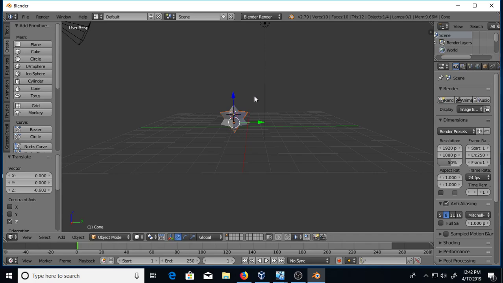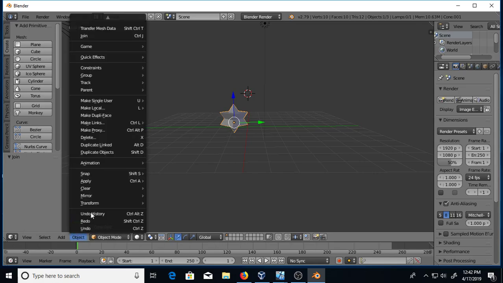We want to be able to interact with this as one single item, so we're going to select both of our objects here. There's a couple of ways you can do this. You can hit B, and this will give you a box selector where you drag over the areas that you want, or you can right click and then hold shift and right click again, which is like your control select on anything else in Windows. We select a couple of things there, and you'll notice we have them both selected. Now that we have 2, we can hit Control J. That will join them into one, or you can go down here to Object and hit Join right here.